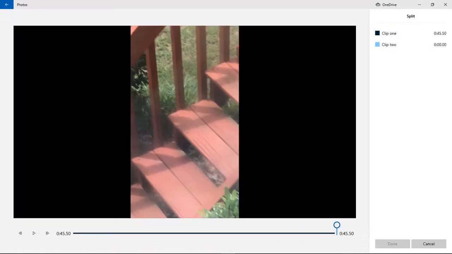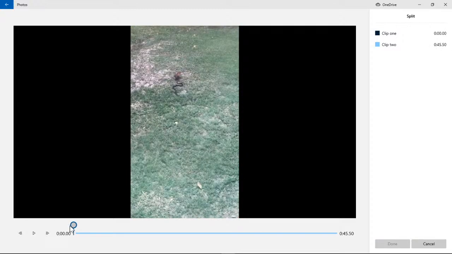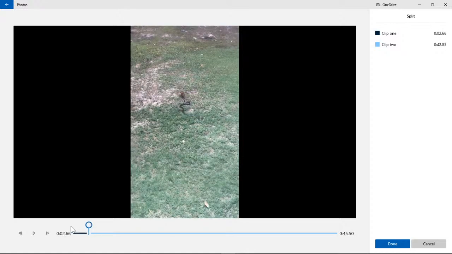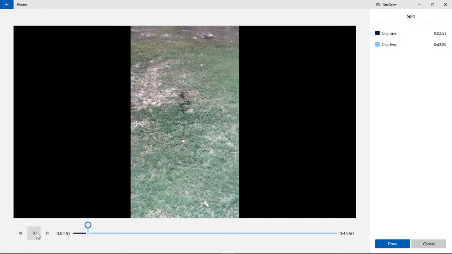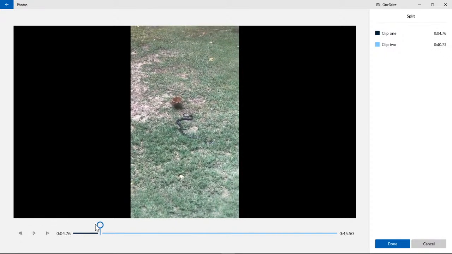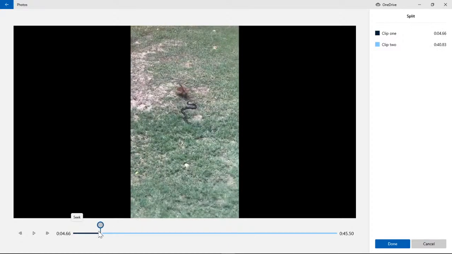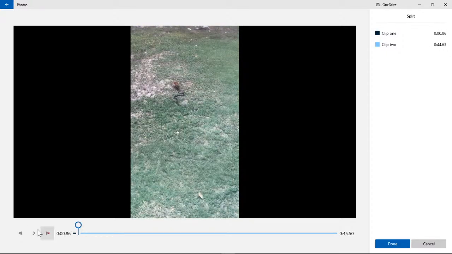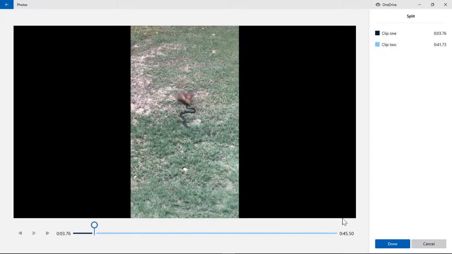So if we go back to our video, and this is very important, any video editor, one of the big things you're going to need to learn to use is to split your video. So part of my goal, so we come along. So let's go ahead and start the video where I've actually started zooming in. Okay. So let me go back here. Right there. So I'm going to go ahead and split the video.